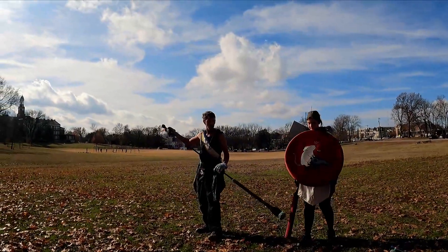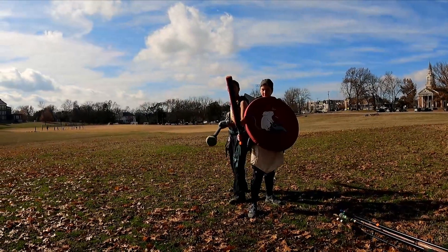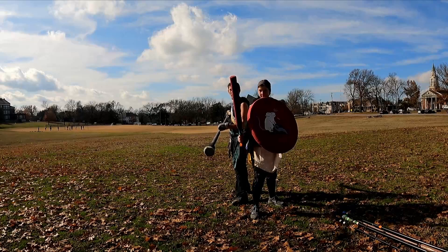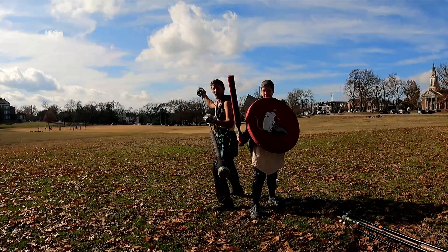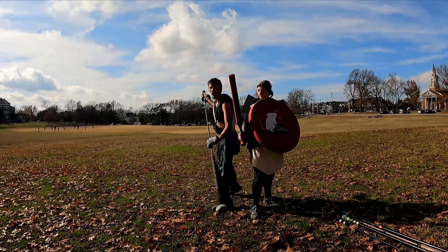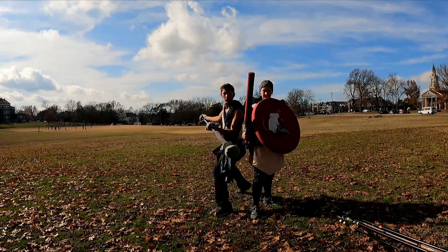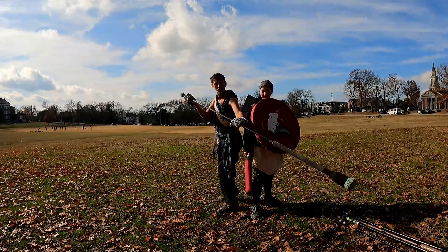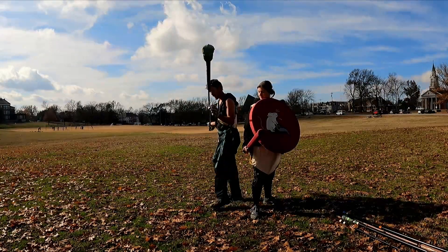One example is standing behind your shieldman and using her as total cover — she can block all the incoming shots while I can shoot around in ice pick. This is very stable because my front hand is on top, and I can have all the power in the world to hold onto my spear. I can pull through, double, or step back. Sir Techno calls this the ice pick stance.